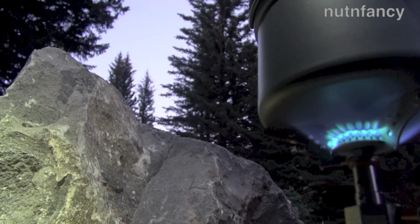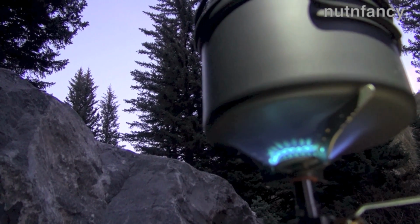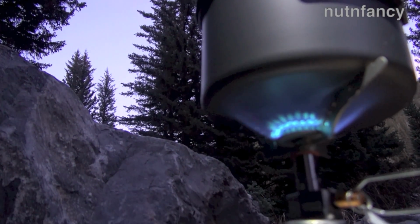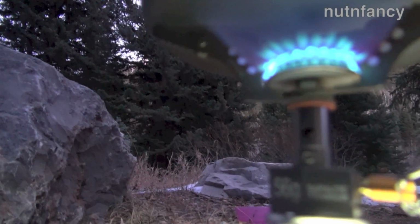I think for an emergency stove, it's adequate. This is more of a for real backpacking wilderness stove right here. Yeah, I like that. Non-self-starting. I don't think it has a piezo ignition thing in it, which I don't care. I always have my lighter, so I can just use that.